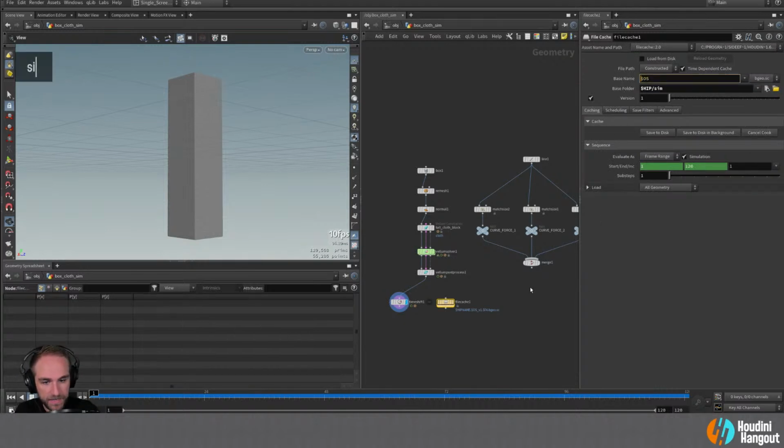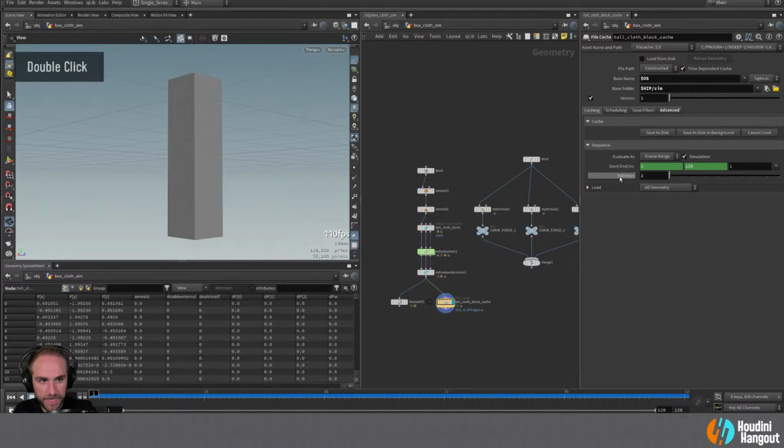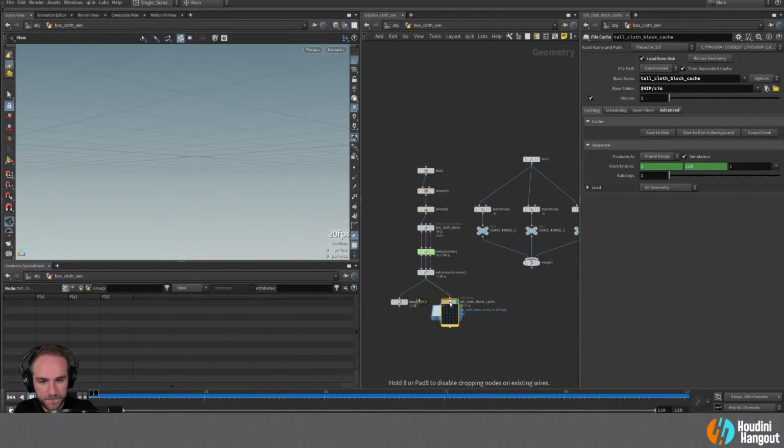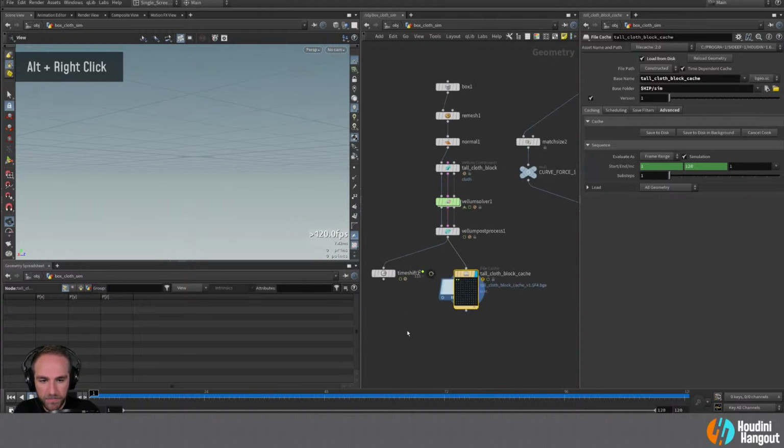Then we'll just name it $OS, and we'll just say tall cloth block. Something like that. All right, so let's save that to disk in the background. We're going to cache those out to disk so it doesn't have to calculate this Vellum post process.